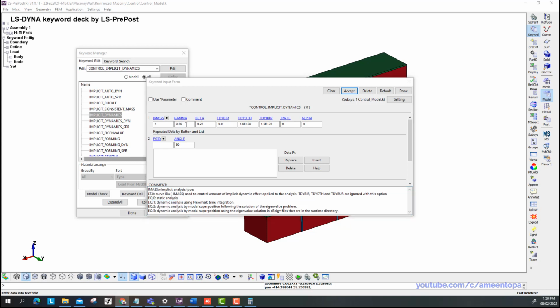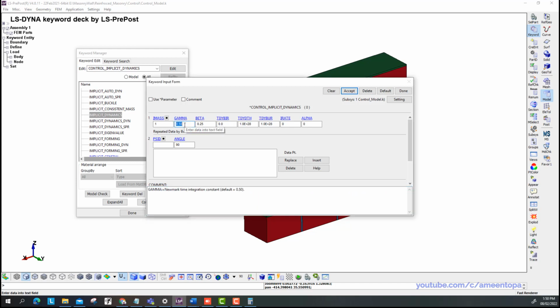Next, for gamma I can put 0.6, and for this one 0.38. This applies some damping in the calculation, so we do not have any dynamic effects. Okay, so this is done.